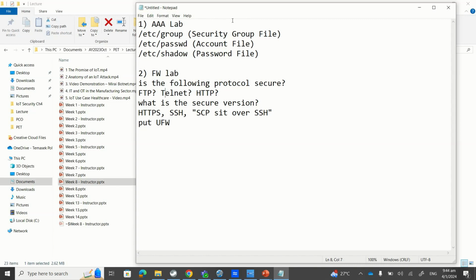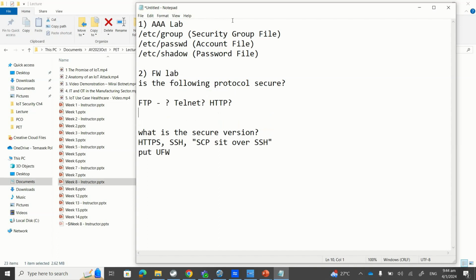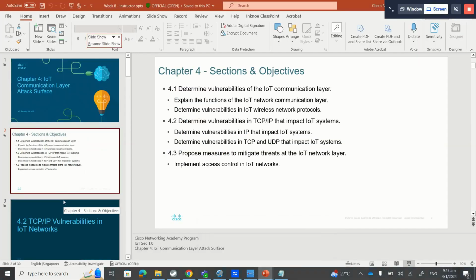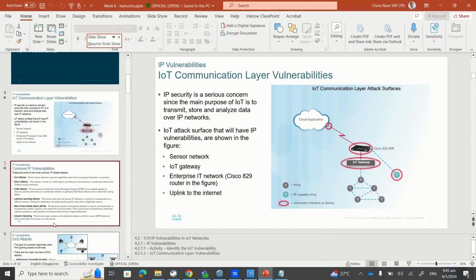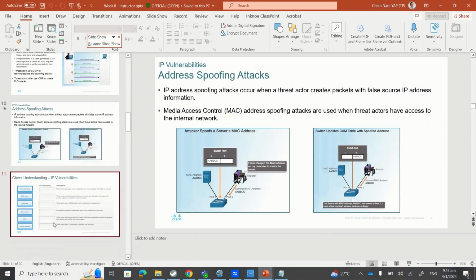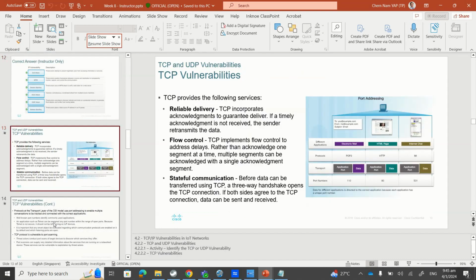What is the port for FTP? FTP is what kind of protocol? It's over what? It sits over, okay, all these protocols run on top of TCP. Which is what I'm trying to tell you later. It is part of the notes. In actual fact, week 2 already covered it once. So FTP, TCP vulnerability notes.